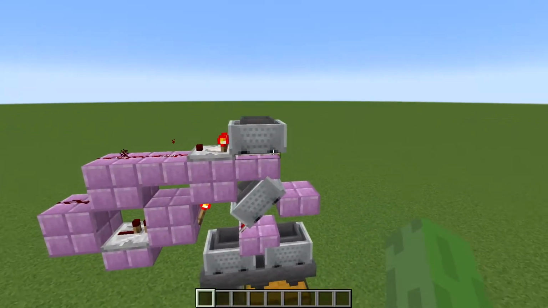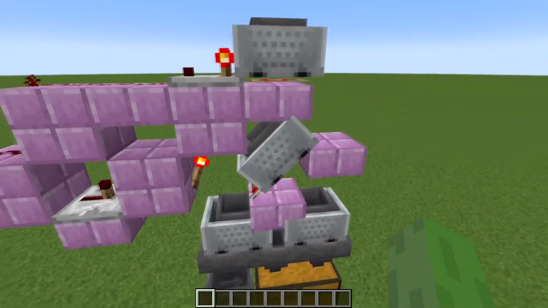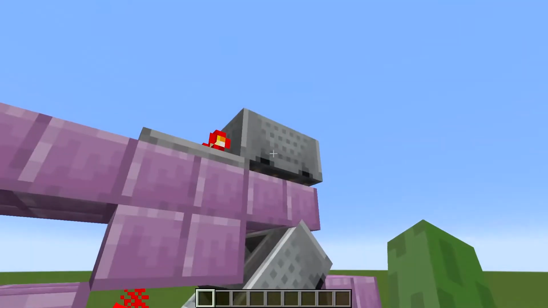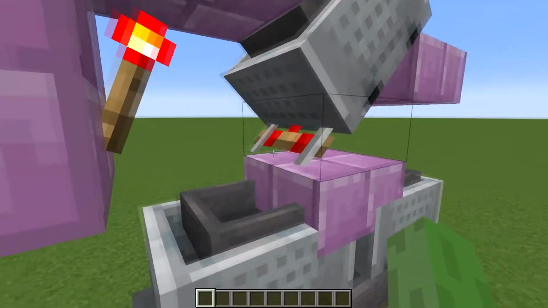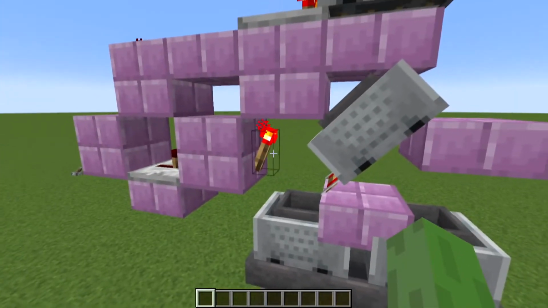So we've got this top hopper minecart that can only receive the desired item from the item stream, and this bottom hopper minecart that is trying to suck items from it, but it can't because it is standing on an activator rail that is activated by this torch right here.